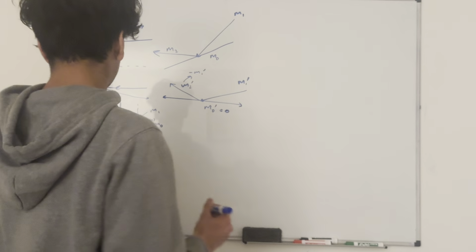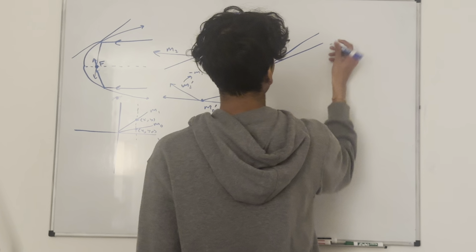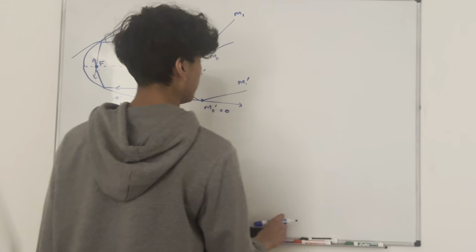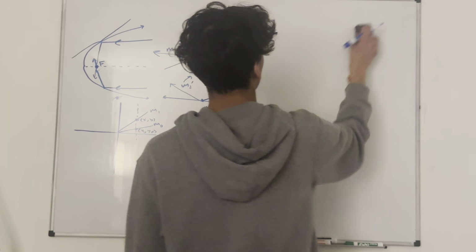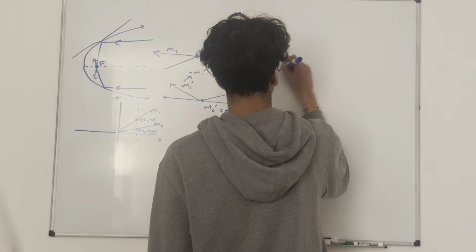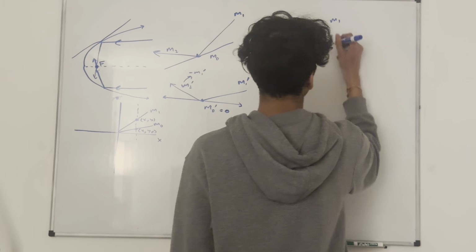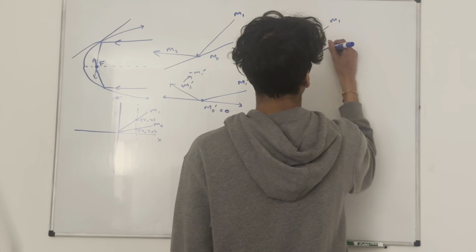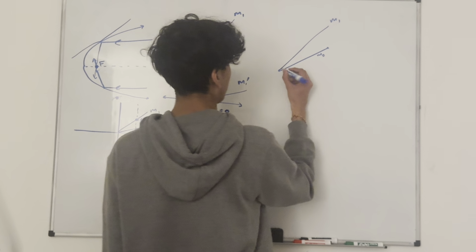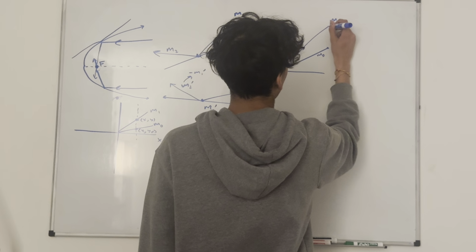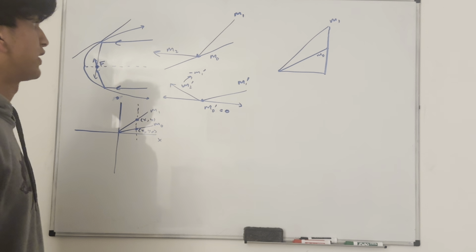So if I were to draw this little schematic, I want to draw this as best as possible to make this make sense. So this is M1, this is M0, the initial mirror line slope. And then this is my horizontal. And then if I were to connect these lines, I get a right triangle.